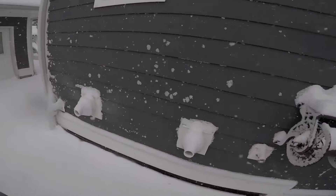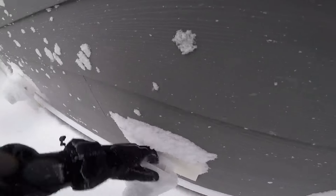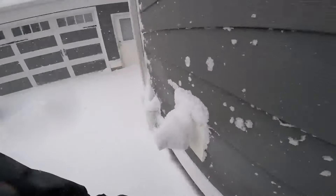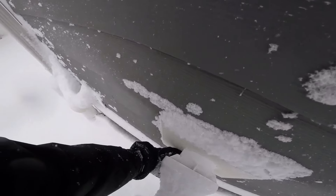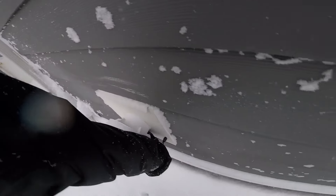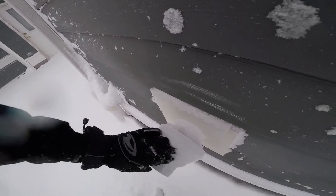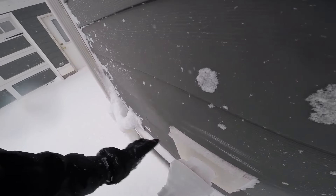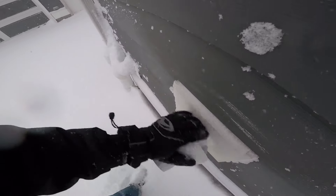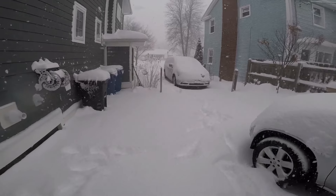I'm wondering if I'm going to need to clean off these vents for these heaters. It sucks the air intake from around the sides — I don't want it to get where it can't pull air in and starve for air. They look okay. I didn't glue them on purpose so that if I needed to pull them off I could. It's my first winter with these things — I could always just get some compressed air and shoot it in there too. Anyway, welcome to lake effect snow in Buffalo, New York.